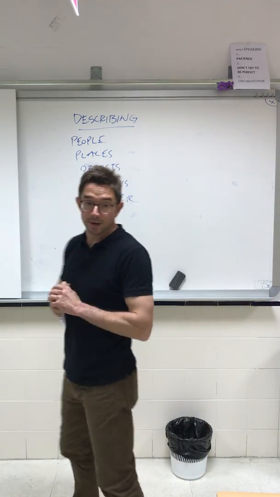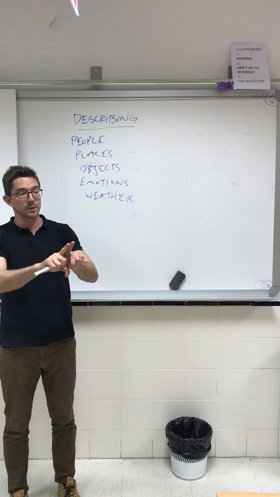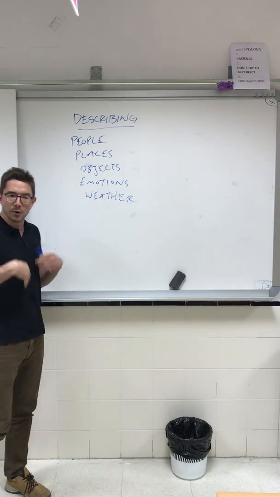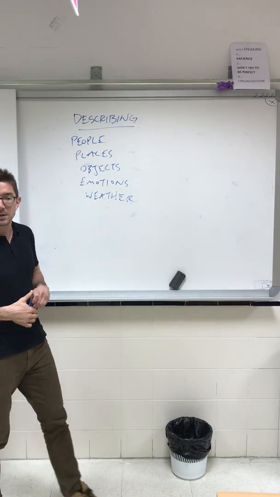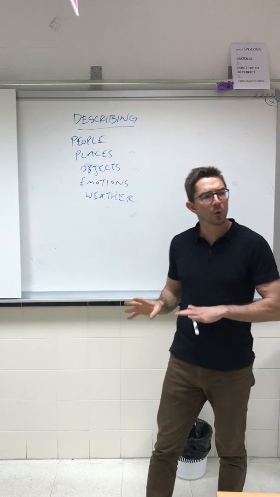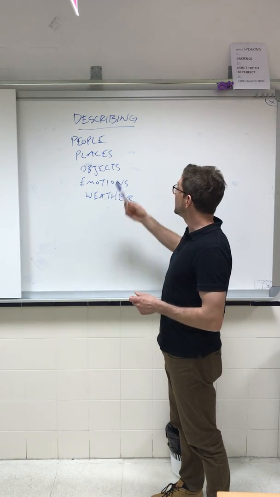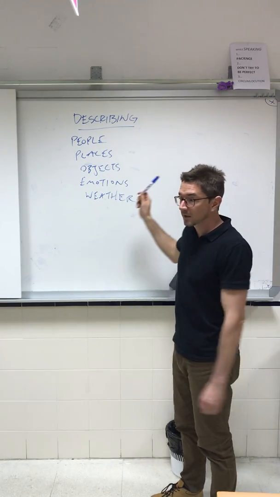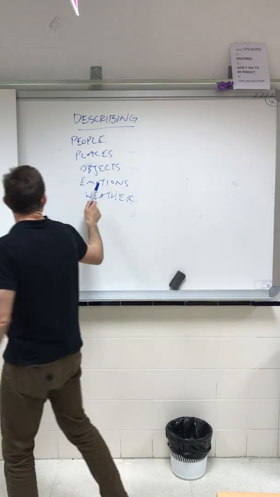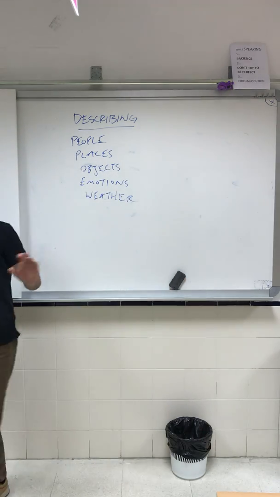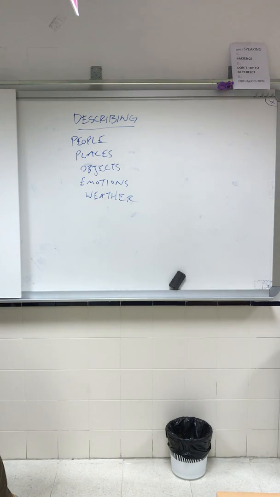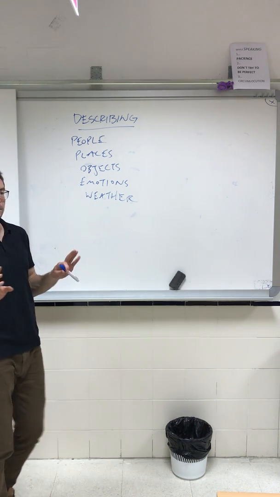So what I'd like for you to do is, in pairs, I want you to make little islands with your desks. And then I'm going to be passing around large pieces of paper, and I want you to make little islands. As many different ways as we can to describe people, places, objects, emotions, and weather. So we can begin to do this now. And as soon as we're done, we can share some of our different ideas.